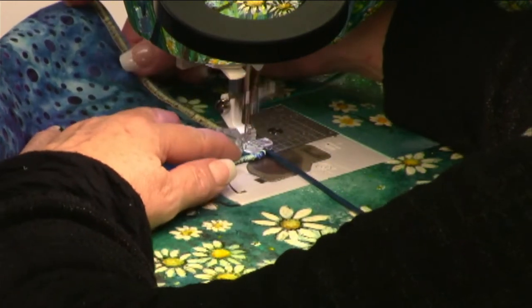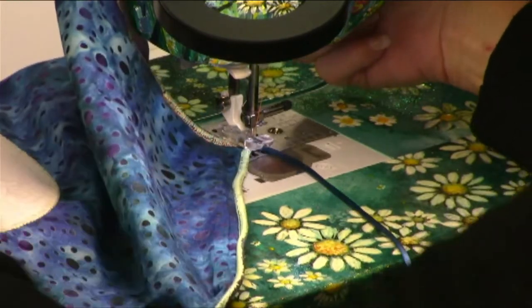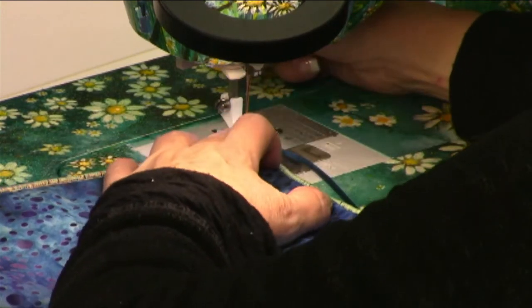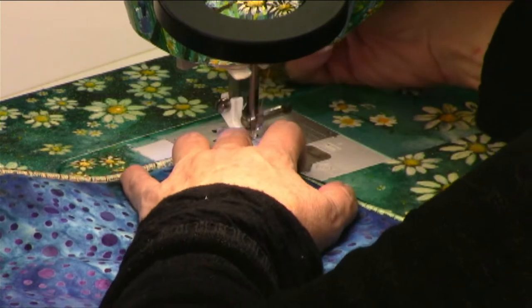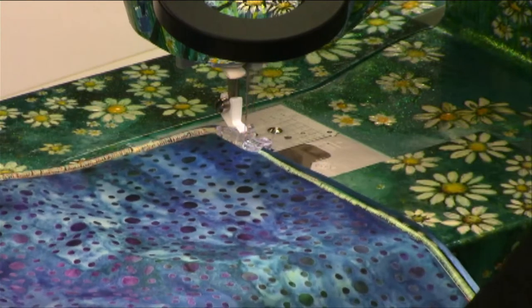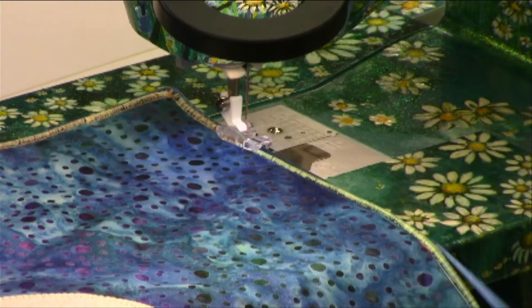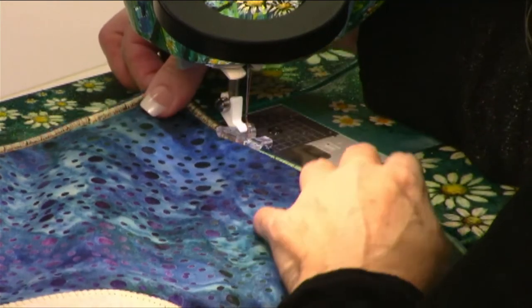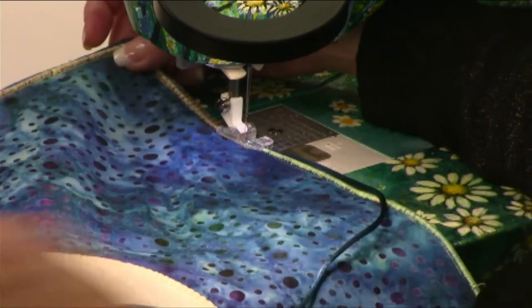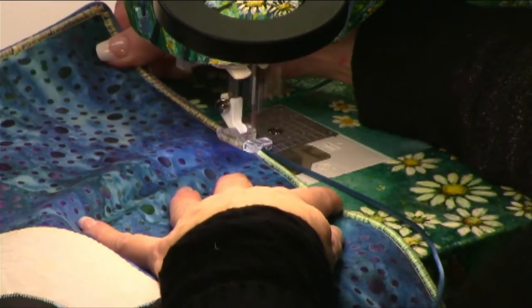So now I'm coming down to the corner. This is all gonna glow. That's so cool. Glow in the dark. Oh yeah, sequins. Should I still do the sequins? Is it too much? Oh my goodness, no breaking thread. Look at that. Would it break four times with the other needle?